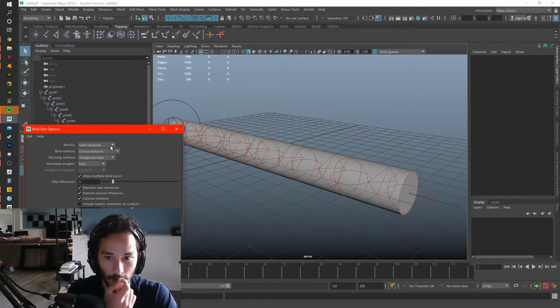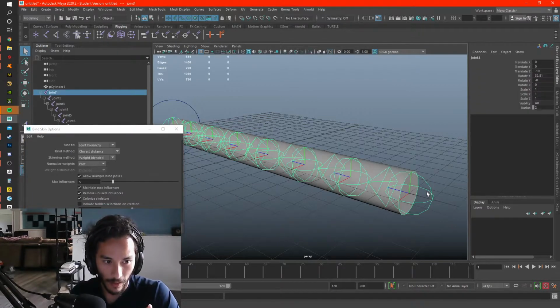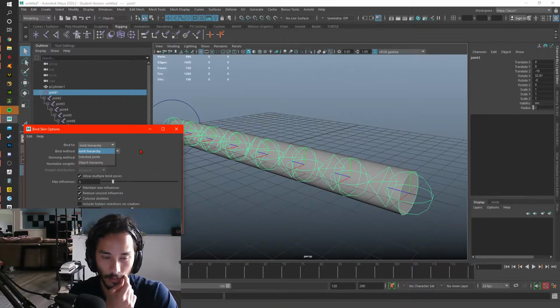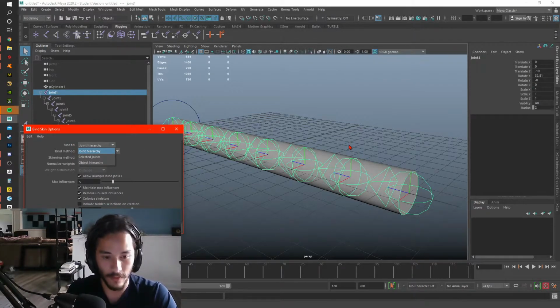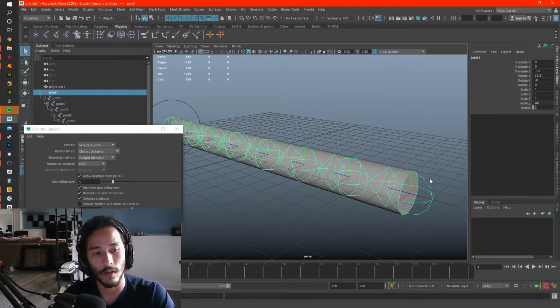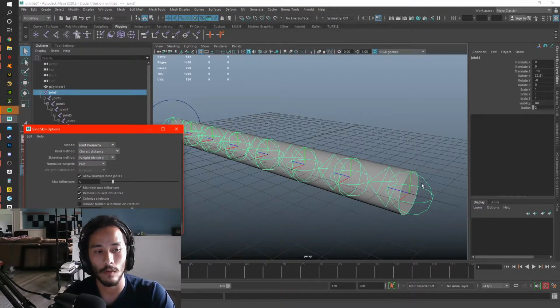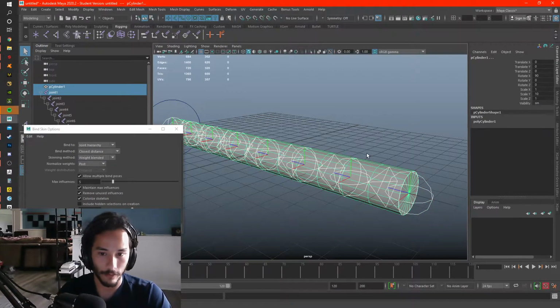Most of the time you only need to select the hips, and if you have bind to joint hierarchy, it's going to automatically select all the joints in your chain. But if for some reason you don't want certain joints to be selected, that's when you would switch it to selected joints, which is what I was talking about before. But it still is the same, where you want to select the joint hierarchy first, or whatever joints, and then you select the mesh after.